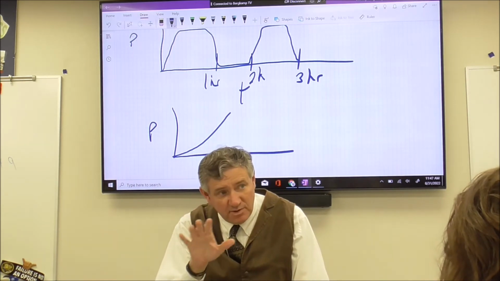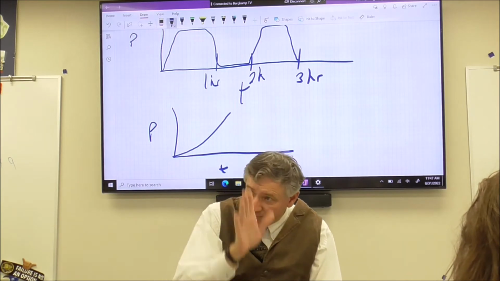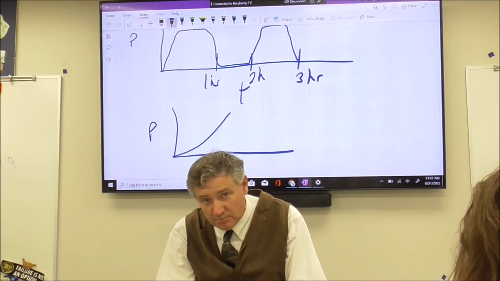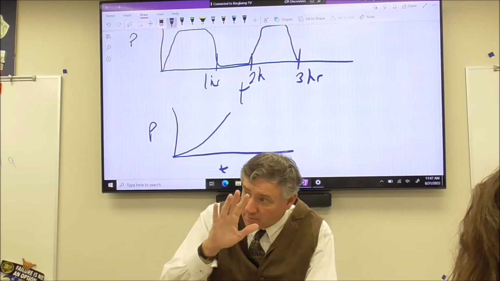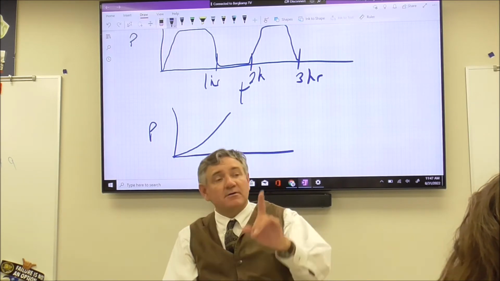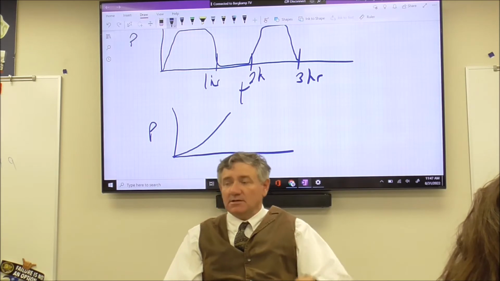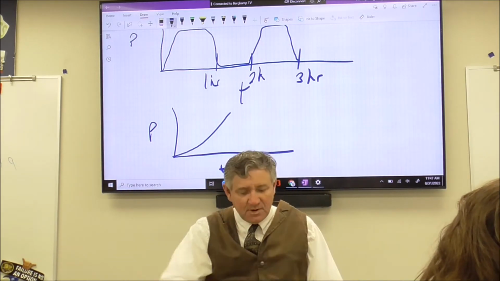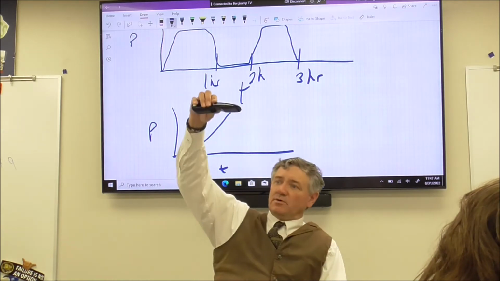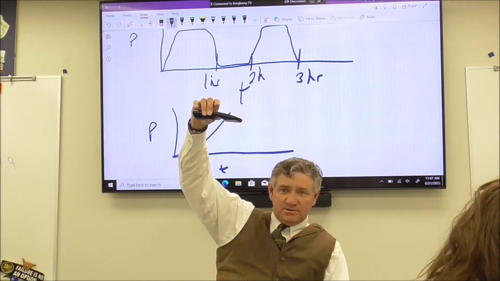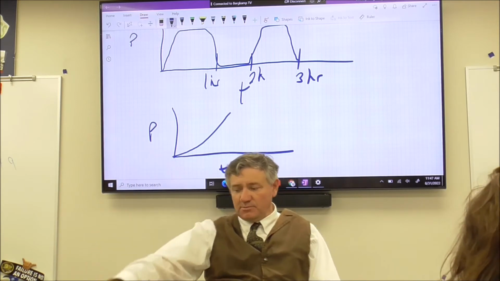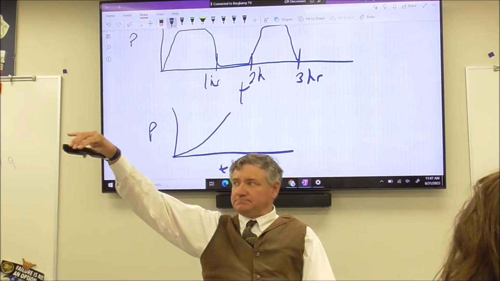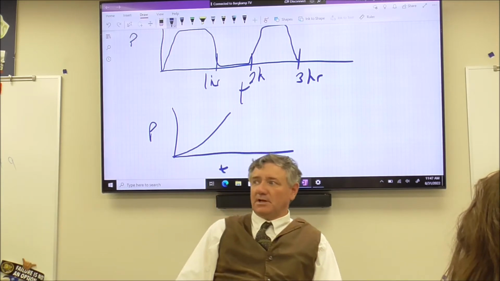So this is what you have to keep track of. Which axis of motion are you talking about? Are you talking about the vertical motion, or are you talking about horizontal motion? So if you're flying to Kansas City and you're using the ground as the reference point, then you're saying, hey, we're going to start at the reference point, we're going to cruise up to cruising altitude, we're going to stay there, boom, we're going to land, we're going to stay there for an hour, boom, we're going to come back, boom, come back down, okay?